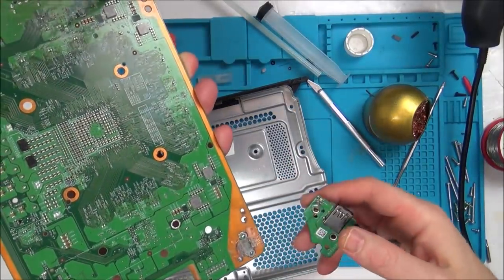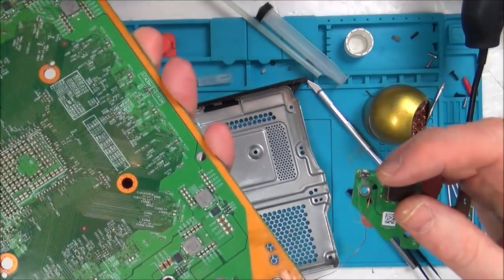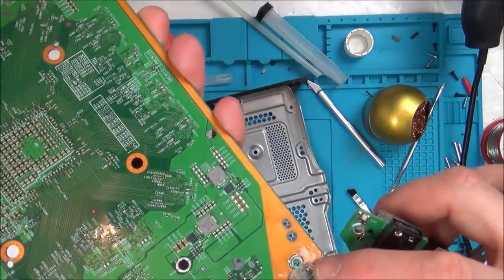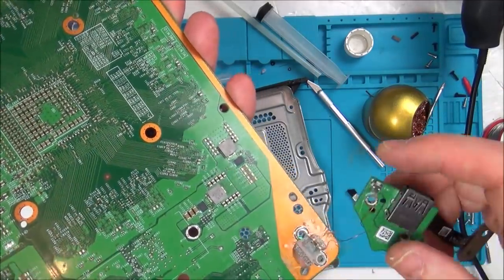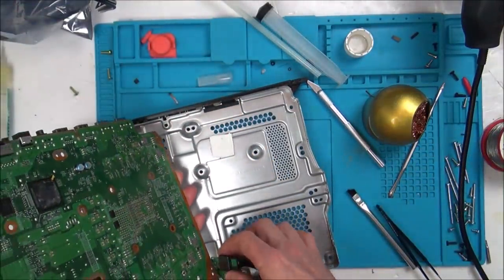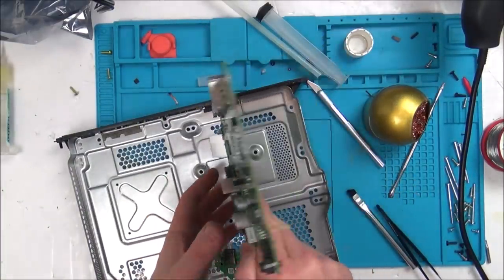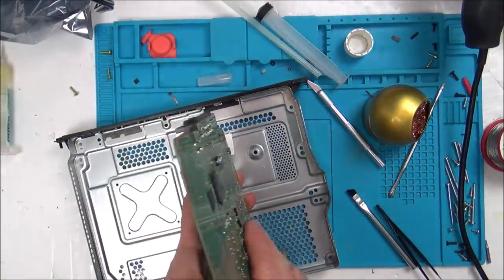Right, so I've got to be really careful here. I've soldered the wire onto just before the switch, there's a little resistor there, and I've covered it in glue gun, and I've soldered the wire onto pin one up here as well. Again, covered it in glue gun. So now I'm going to put it back together, put new thermal paste on it, and see if it's going to be all okay or not.